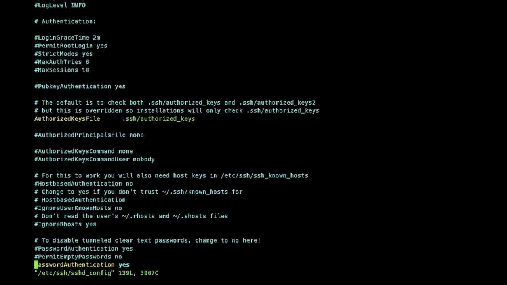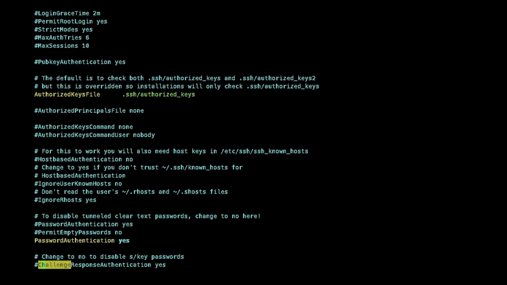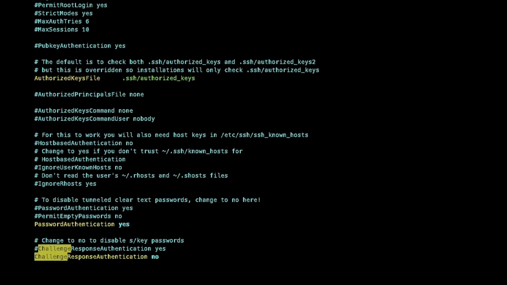Now look for the ChallengeResponseAuthentication option. Search for CHALLENGE, enter. So challenge authentication is set to no here, but I have to set it to yes.